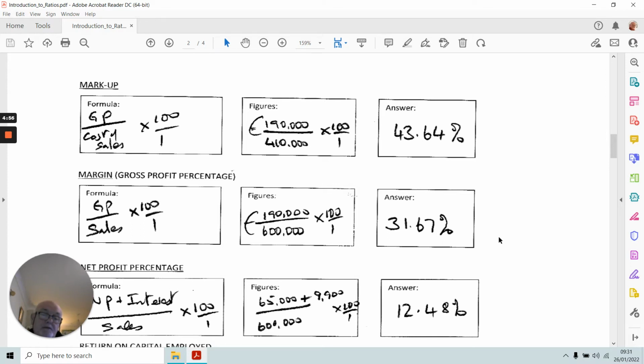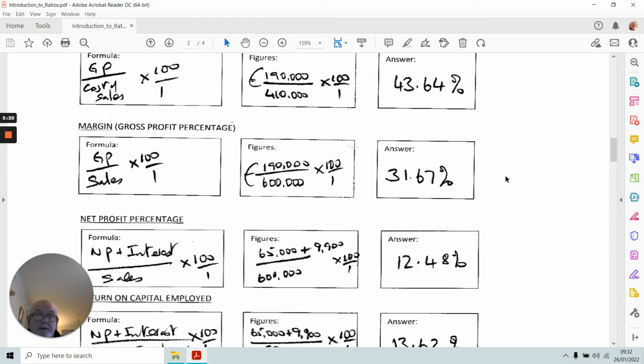On the other hand, the person with the sales perspective, the person selling might be thinking, my selling price is such and such, how much of that is profit. That's looking at it from a gross profit percentage point of view. They both describe how good or bad the company or the firm is at buying and selling, because it deals with sales and cost of sales.